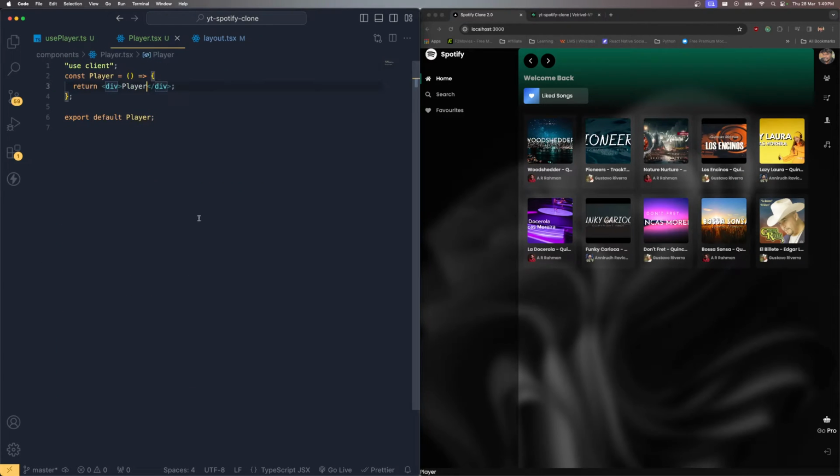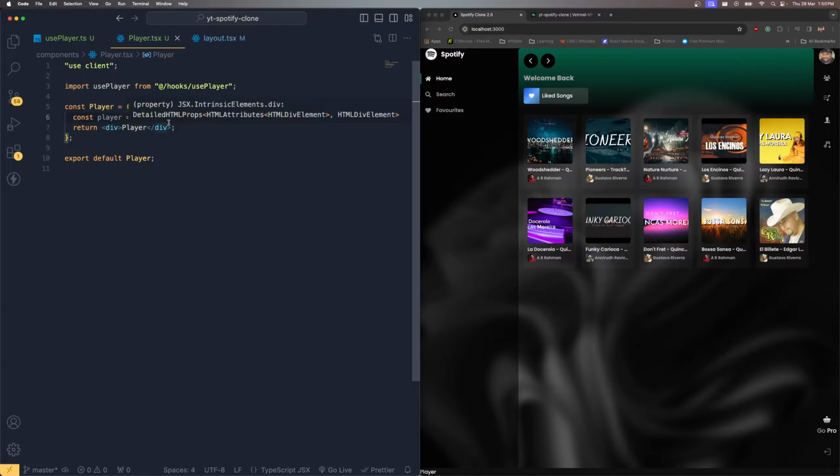So let's go inside the player component, and this player component is going to have const player. It's going to have this usePlayer, the controls completely, from @/hooks/usePlayer. Save these changes, and now the player has the activeId, right? It's an optional parameter. If there is an activeId, then we need to fetch it. If not, we don't need to fetch it. So based on that activeId, I need to fetch the song.